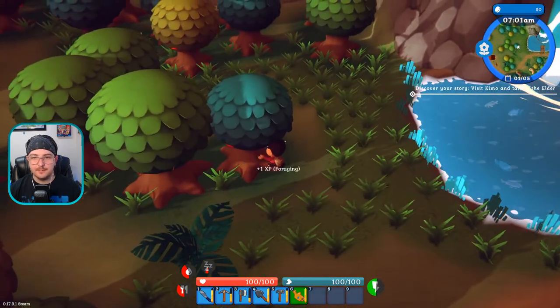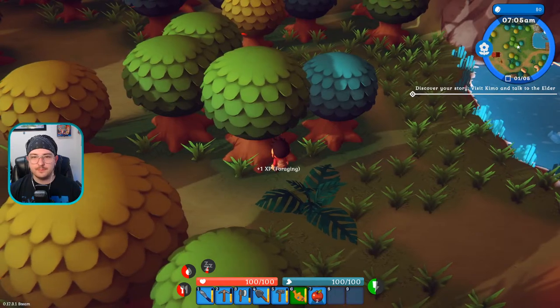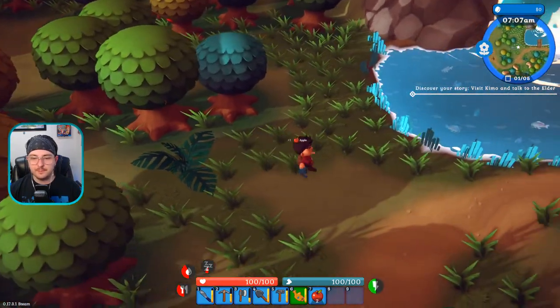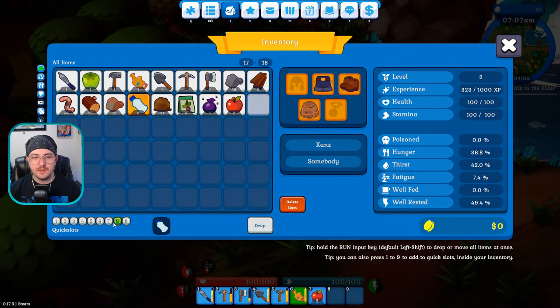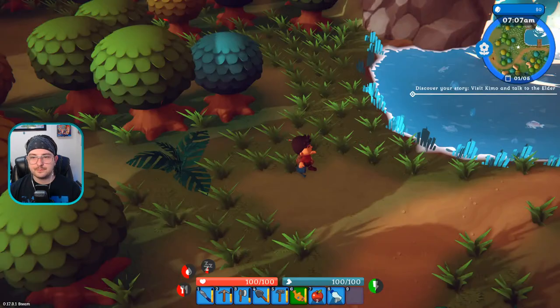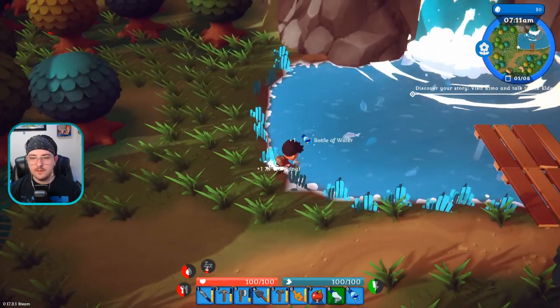We'll pick that up. There we go. Might as well, like, fill up my water bottle, too, while I'm here. There we go. Good apples. Let's see. Let's go inventory. We'll get our empty bottles in. Put that on 8. And then we'll get those in. Go.